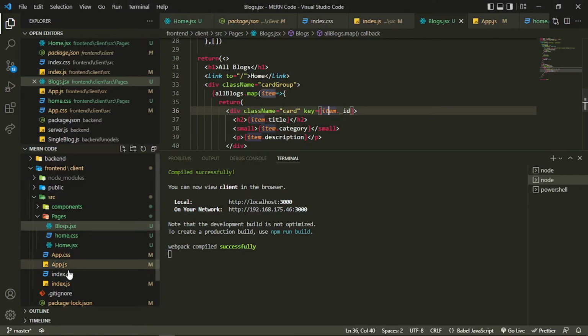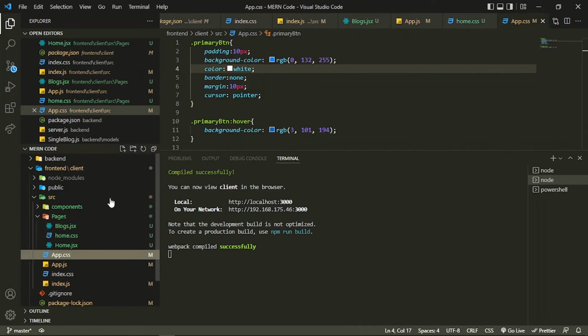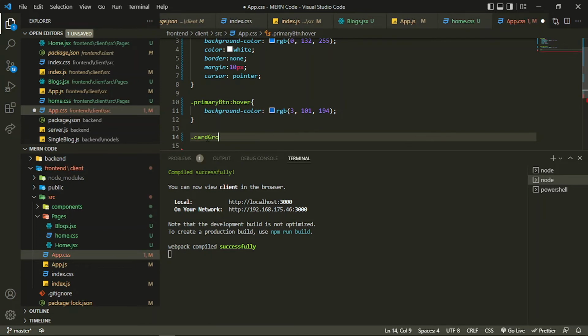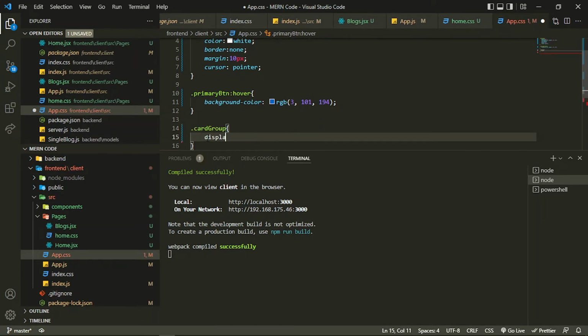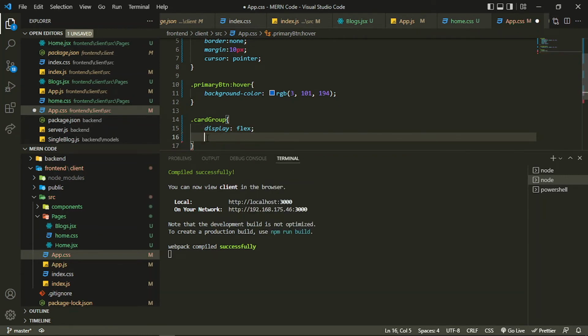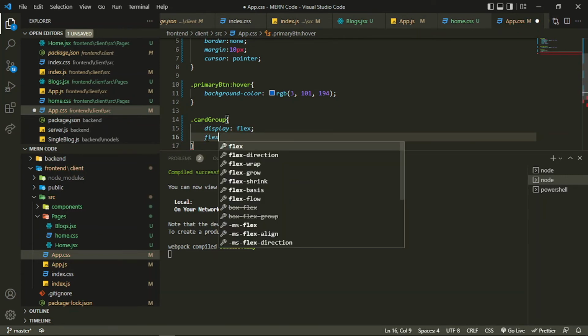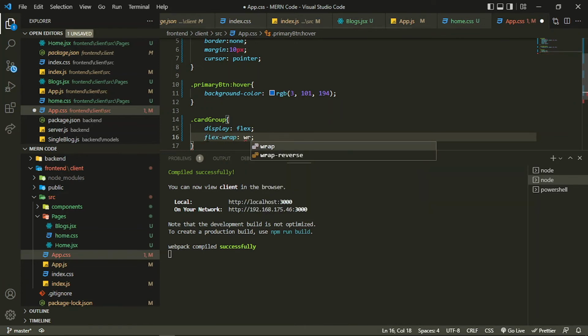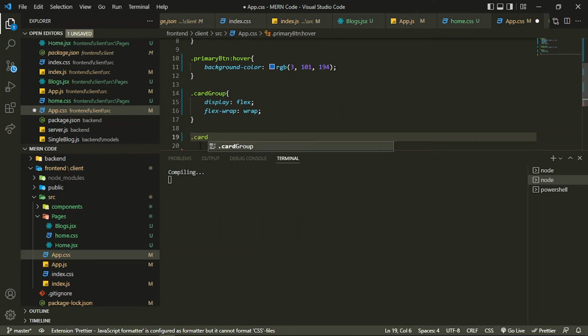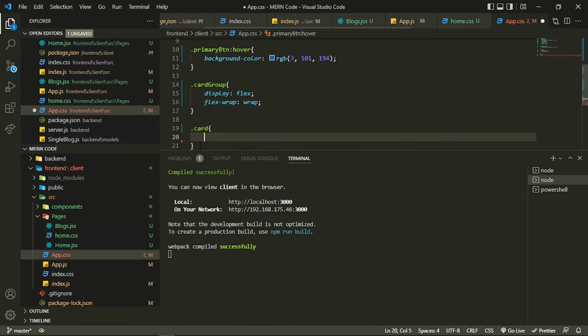We can go into the global styling page, which is app.css, and style them. Card group: the card group should be display flex. Let's add that, and I can add flex wrap. For the card I'll be giving it a width, for example let's say 300 pixel.